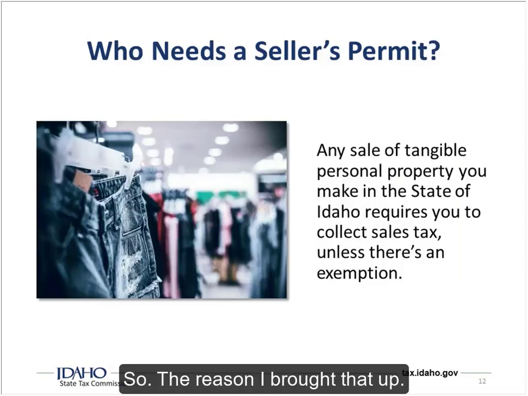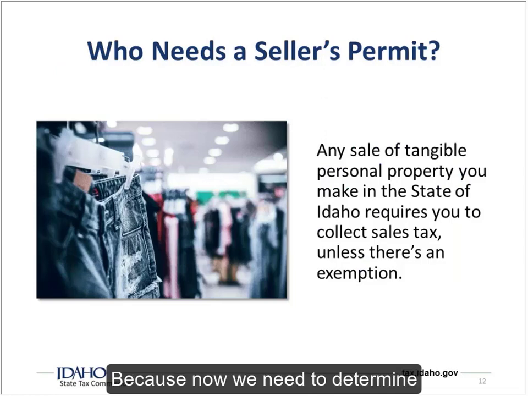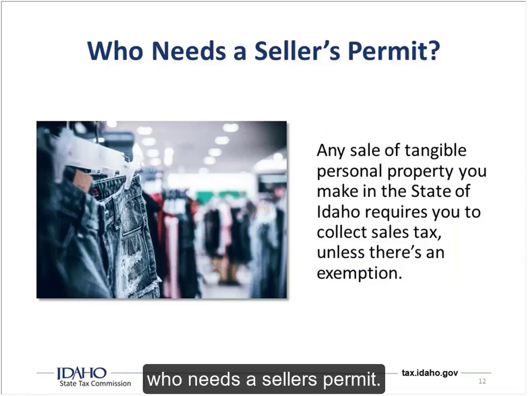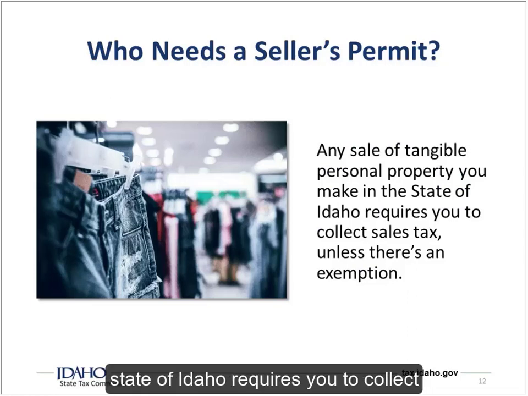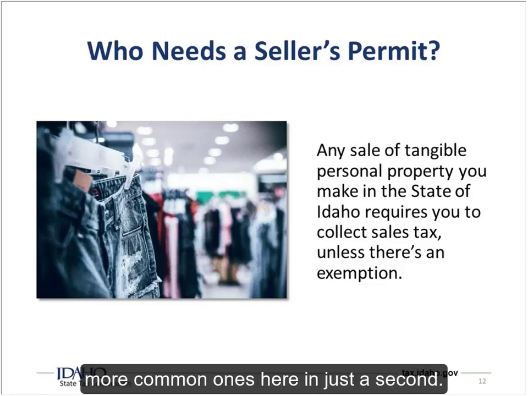So, the reason I brought that up, because now we need to determine who needs a seller's permit. So a seller's permit, any sale of tangible personal property that you make in the state of Idaho requires you to collect sales tax unless there's an exemption. And for that, you need a seller's permit. Now, there are a lot of exceptions. We're going to discuss some of the more common ones here in just a second.